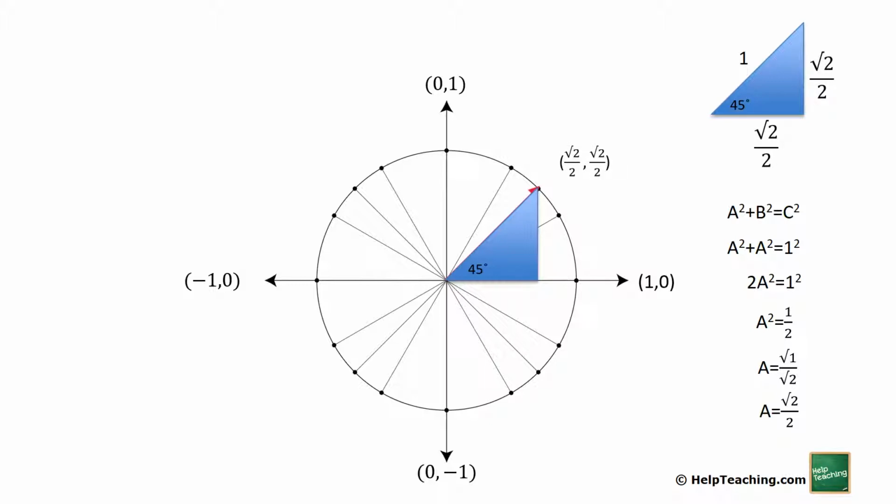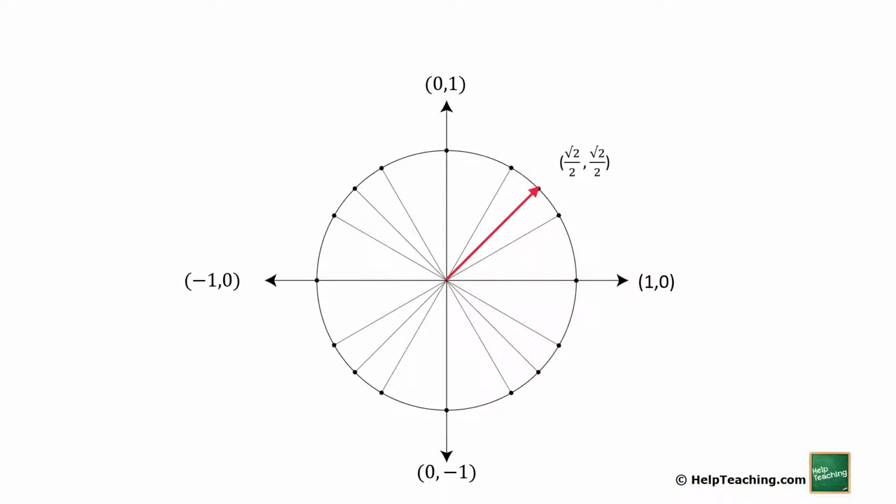This means that both of our sides are a distance of root 2 over 2, making our coordinate pair root 2 over 2 and root 2 over 2. If we mirror across the y-axis, we see that we get the same values in quadrant 2, except that our x value on this side is negative. Our y is still positive. If we mirror across the x, we now have the same values, except both x and y are negative. And in quadrant 4, we have the x being positive and the y being negative.